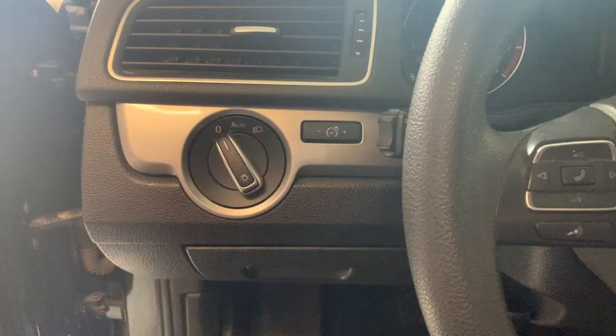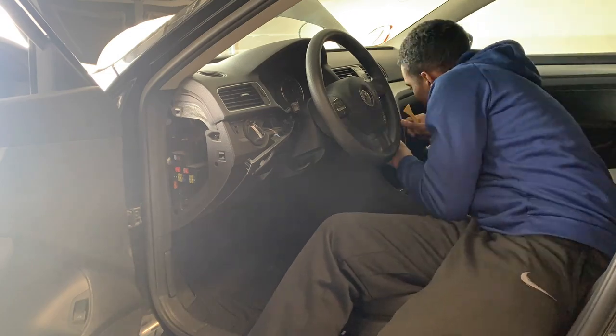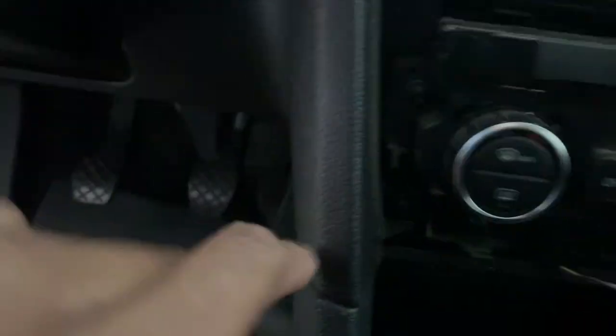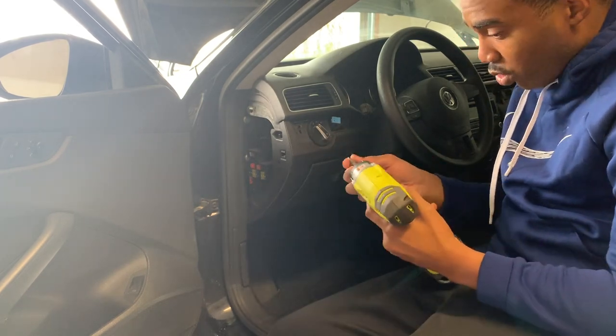To find the relay we're gonna have to take all of this out and see if we can get to all these relays. Now it's all off so we can get to the screws — one right here, one down here, one up here, one on this side, one on the corner here, and I think there's maybe one or two screws under here. To pull all these screws out we need a T20 screwdriver.